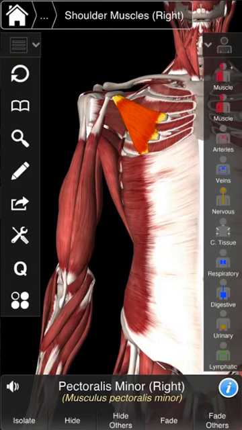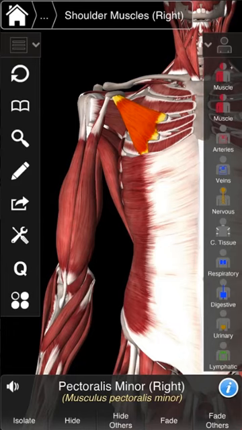It's going to pull your shoulder blade forward. But in addition to doing that, its other actions in addition to protraction are depression and downward rotation. One of the things I didn't mention early on is that pec minor is deep to pec major. So you probably guessed that from the picture, since pec major isn't on there.